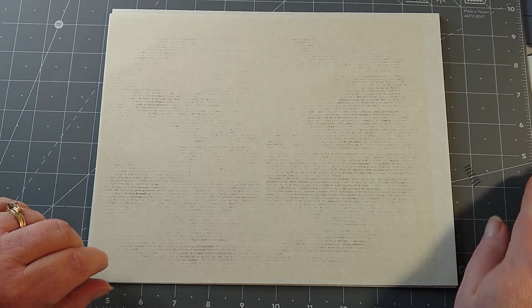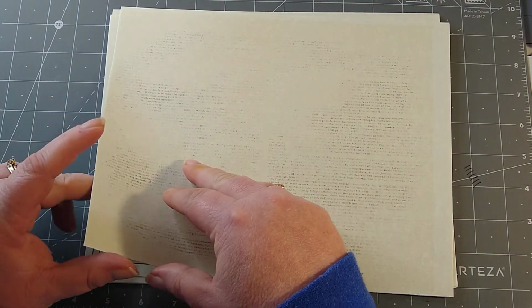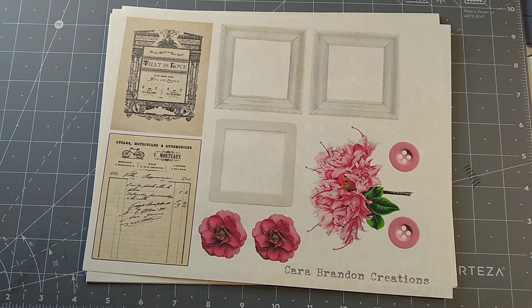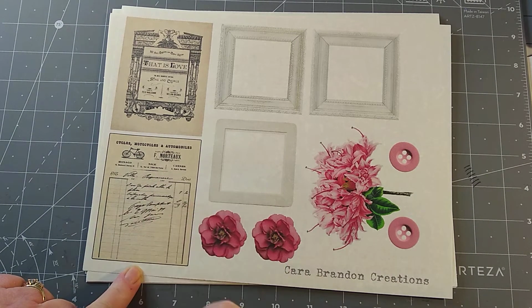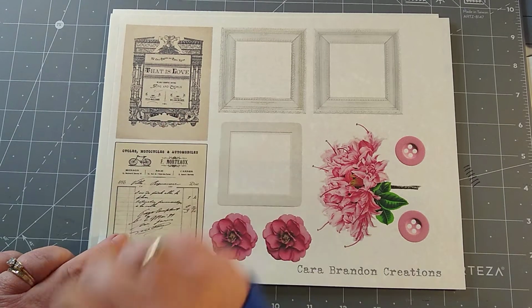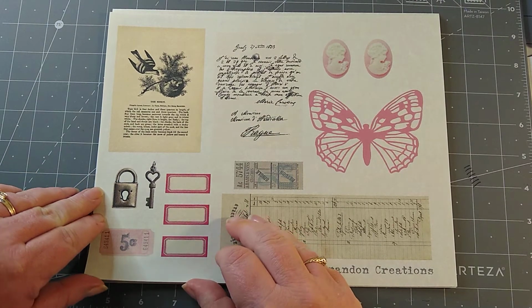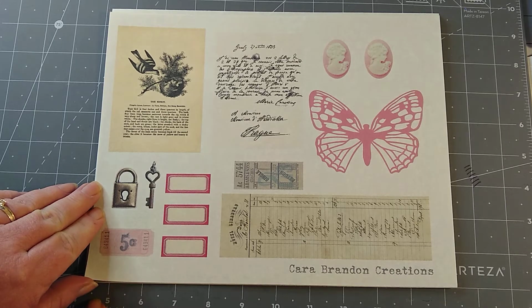Here's a background page that has some lightly newsprint in the background that you can use as a background page to write on. Here's a line page with some typewriter keys on it that you can use as a background. Here's an ephemera page with some buttons, some flowers, some picture frames. This looks like some kind of a receipt. This looks like some kind of song and chorus book, it says. So that's pretty. Here's some pink and white cameos. I love cameos. We have some labels, a ticket, a lock with a key shaped like a heart.